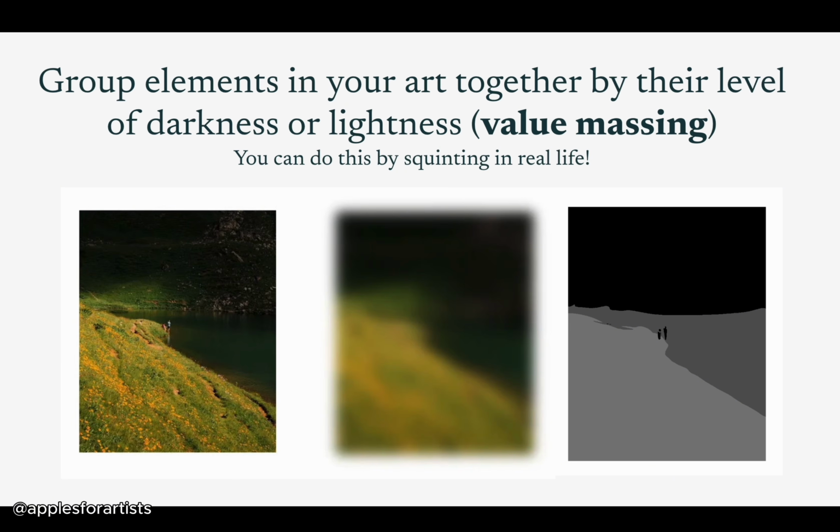Now, when we think about such groupings, we should also think about grouping elements in terms of their shapes and their value. An easy way to do so is the squint test. When we take a look at a scene right here, there are so many details, it can be very hard to focus on what's actually going on. What should I do first? What should I render first? You can either blur the image, or squint with your eyes, and we can see that when we blur the image, we can't really see all those little details. All the details are lost, and we can only see the larger forms. We can see this form right here, and then this form, and the back as well, so the foreground, midground, and background, and we can see those larger shapes.